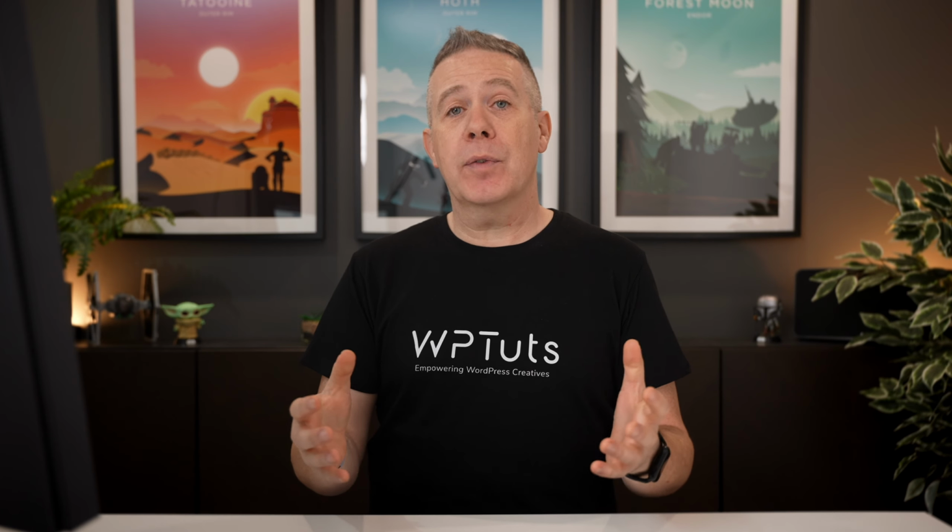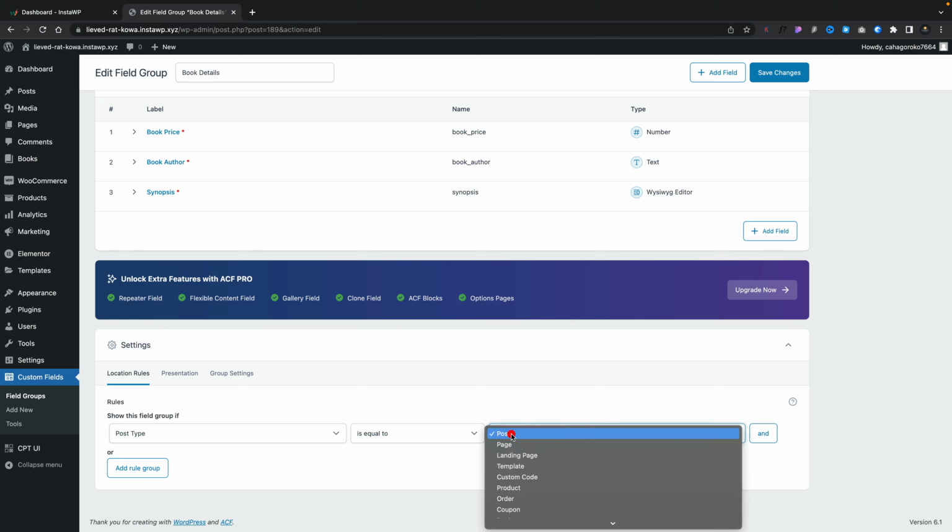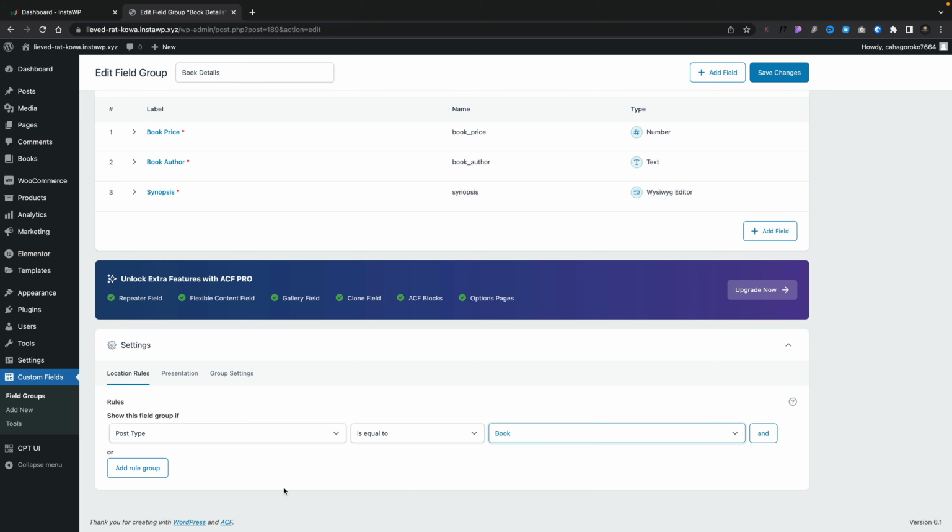And now if we wanted to, we can leave this associated with our current posts, or we could replace it, or we can have it associated with both of them. For this example, let's just say we want to change the post type is equal to, and we're going to set this to be our new custom post type, which is our books. So we'll choose book from the list, and we'll just say save changes.